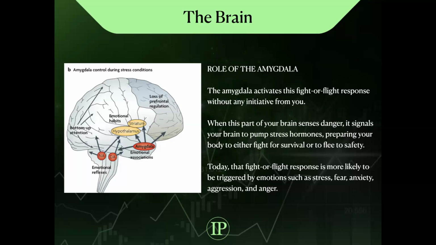Why? Because we get in front of the charts, we lost money before, and that triggered an emotional response. That triggered stress in us before. So now again, you go and you trade, and then you lose money. There, the stress comes again. So by the third, fourth time that you go to the charts, it automatically knows now, because you've taught your brain basically that every time I do this, I get put in danger, so to speak, because my stress levels rise. I get fearful, I get anxious, all of these things. I feel anger and aggression because I just lost my account and all of this.